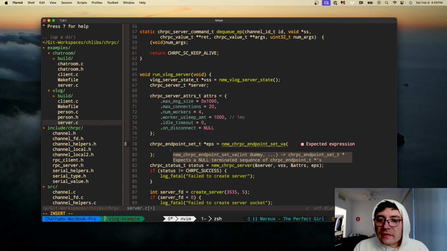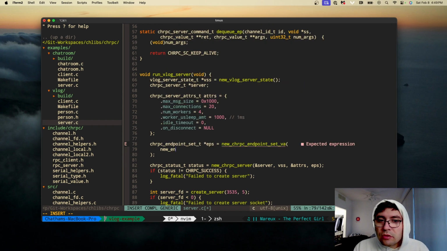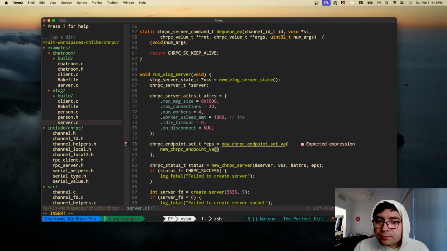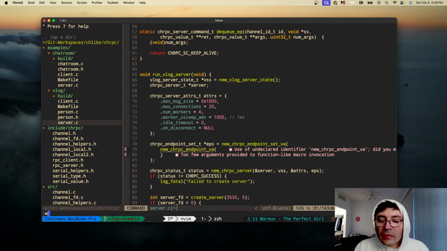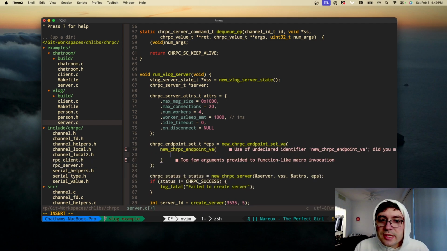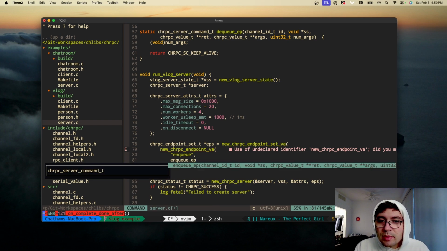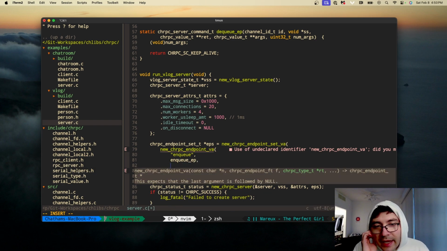So we're going to have new CHRPC endpoint. Okay, so our first one is going to be called enqueue, and it's going to take enqueue EP, and then we're going to have a return type.